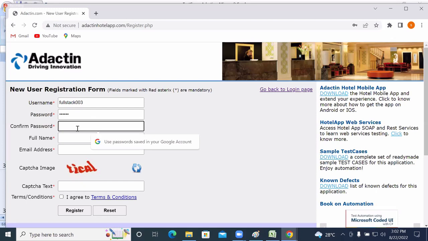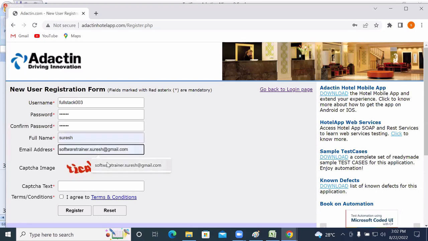After that, what is the next one? Confirm password. After that, full name and then email address. So provide username, password, full name and email address. When you are practicing, what email ID will you provide? Yours or mine?